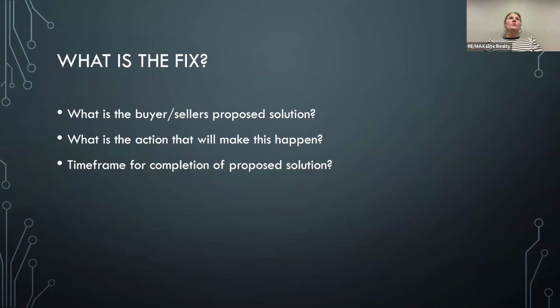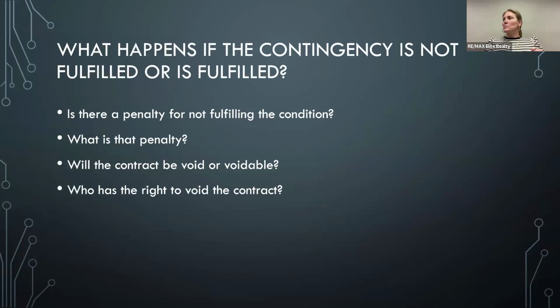Time frames are one of the things that I rarely see in a contingency, if we even see one at all. So it's very important to have those in there. We fall back to what the contract says within X amount of days, right? Yeah, I'm just using the inspection as an example that comes up most often. It's probably not the best one. So you're saying as far as timeline, as far as the inspection is concerned, we should be able to know the answer to that, whether we're happy with it or not, within our due diligence period.